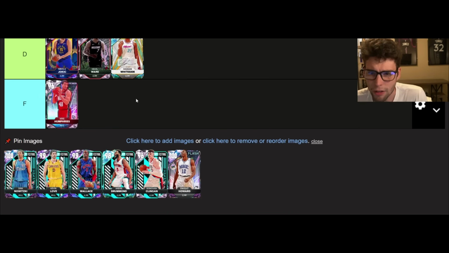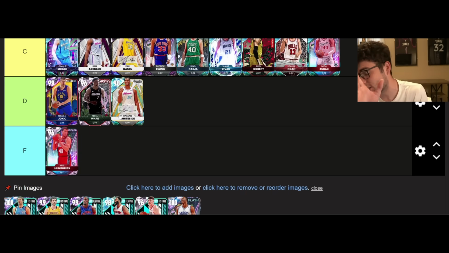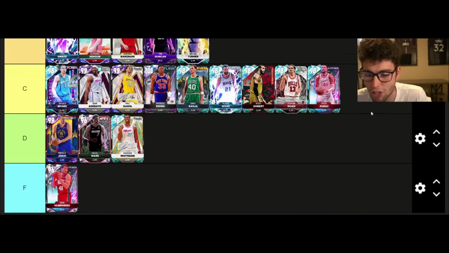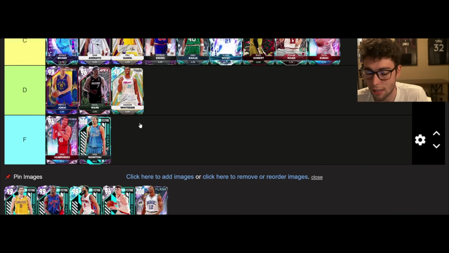Zoo, C tier. I don't love the card. Chris Humphries is F tier. I'm sorry. There's not going to be many cards that are F tier on this list. Chris Humphries is going to be one of them. I've tried using the card, grinding challenges and stuff. The card is an absolute disaster.